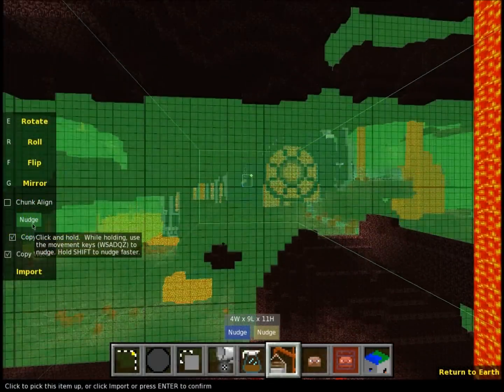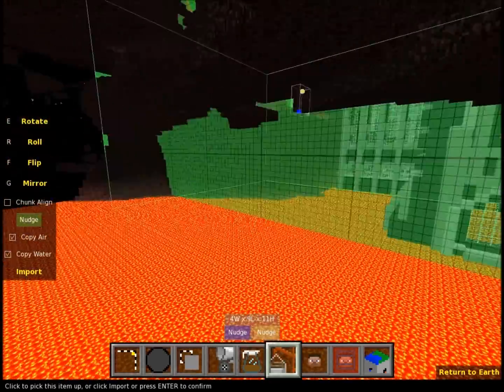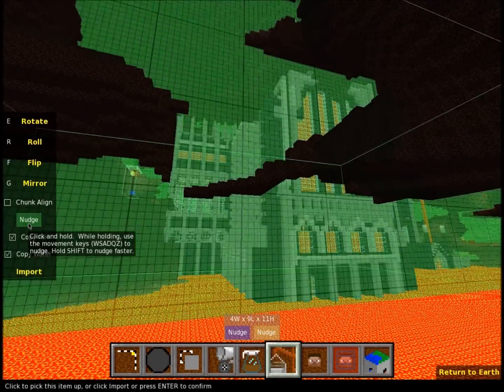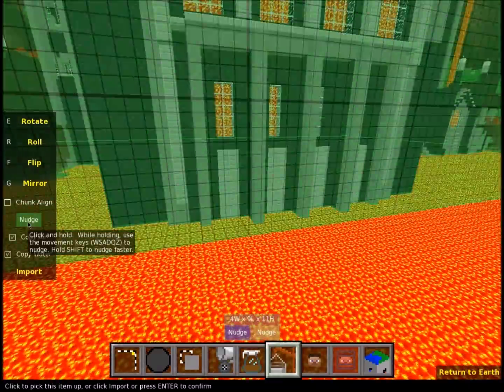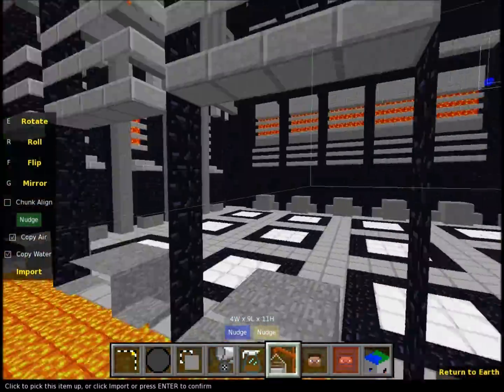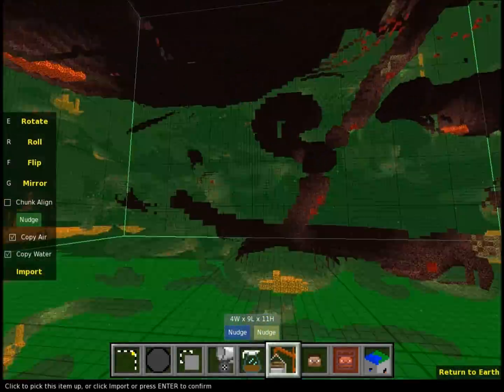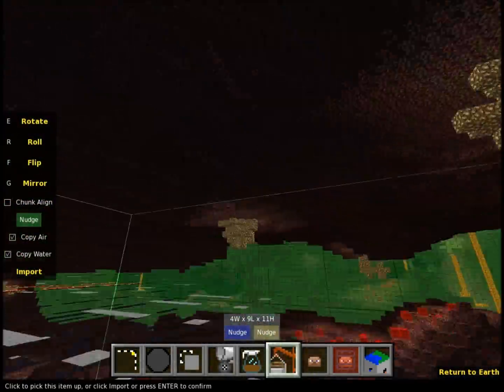This one is definitely not the huge, huge cathedral. Anyway, yeah, I know I didn't really teach you much per se, but I'm just showing you how it really is super easy. You just gotta literally click those colored nudge buttons and move it around and have fun and just play around and see what you can come up with.